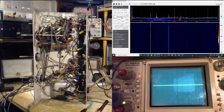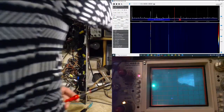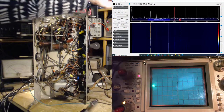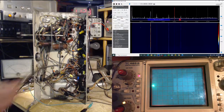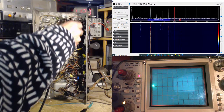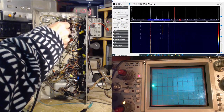Let's go to. I should stop this from sweeping. You know, kill the output a little bit. I don't want that other signal generator involved. Did anything happen on the screen? I don't think so. Look at all those other signals in there. What is all that? You got me.